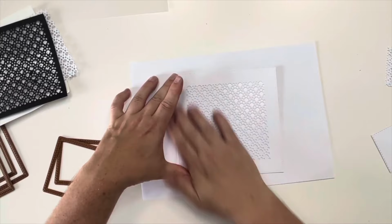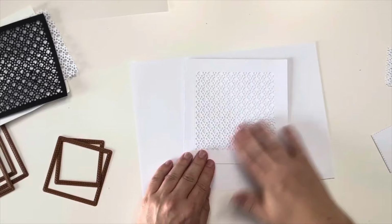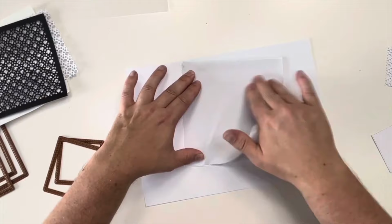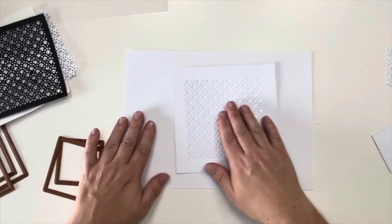Now you're going to notice I'm doing this with my hand. Talk about automatic pilot. I know because of the amount of detail on here that I'm not actually touching the self-adhesive sheet. If I was working on a more open die, I would bring back in the piece I've taken off already from the top of the sheet and use this to do my pushing down. But as you can see, I'm not actually sticking to that panel in any way or format. So I don't have to worry about that.